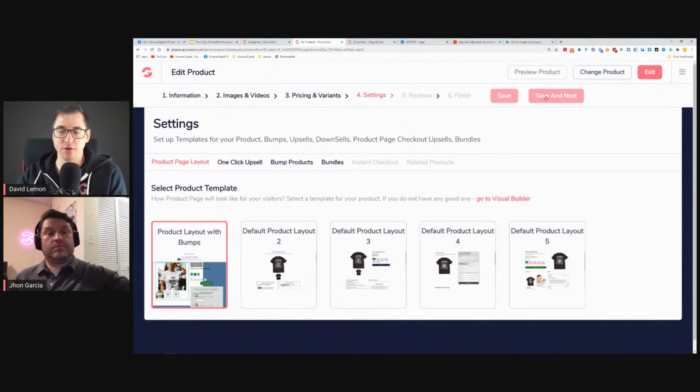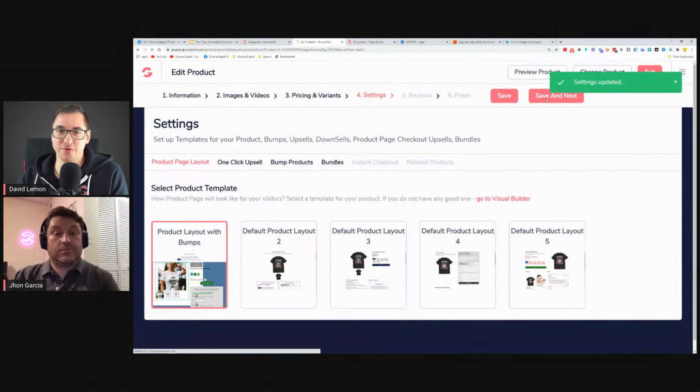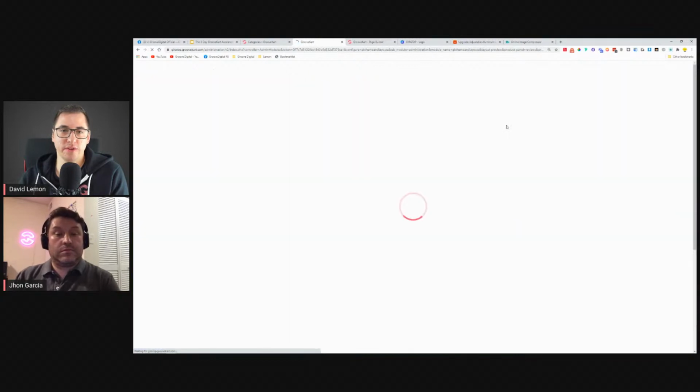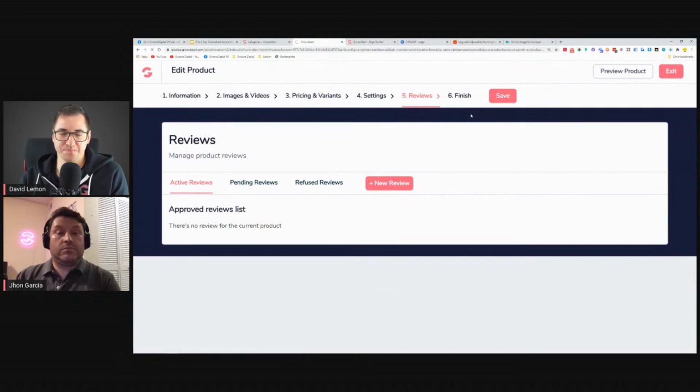To this table. So if somebody gets a table, they will be offered an upgrade for free to also get this extra product, which is going to work really nicely. So let's just click save and next. We're going to go over to reviews. We don't have any reviews for this product. We don't really need them. Yep. Let's click save. Let's go back to finish.